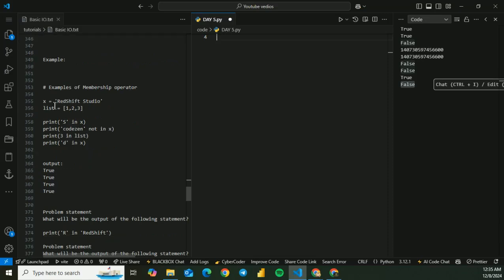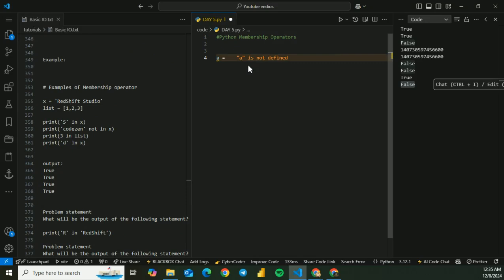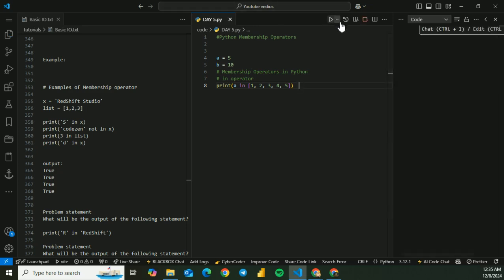For this, let's take an example. Say A equals 5 and B equals 10, and let's print A in 1 2 3. So let's run the code.